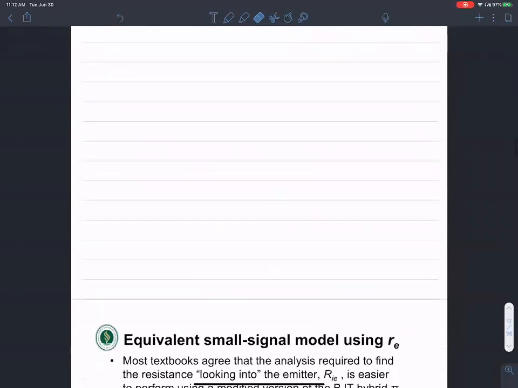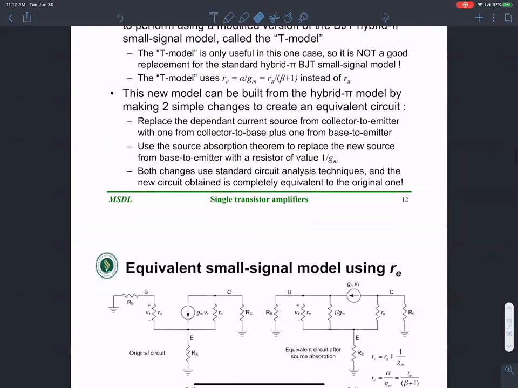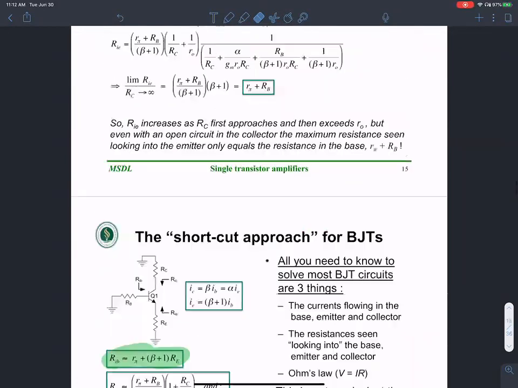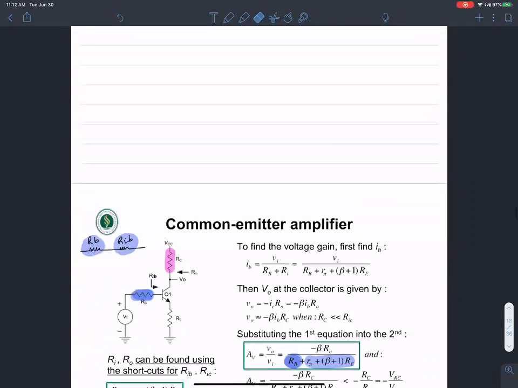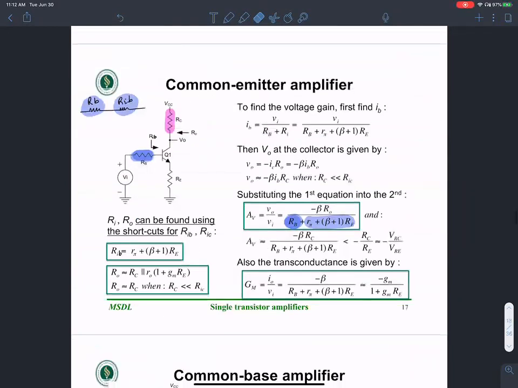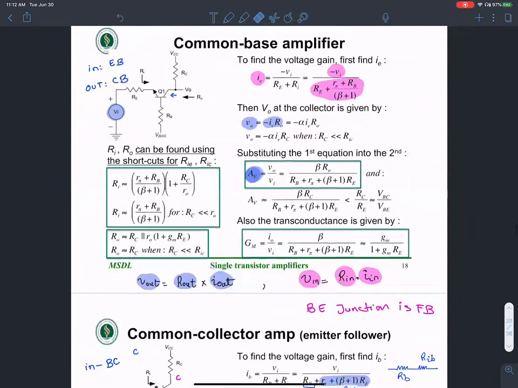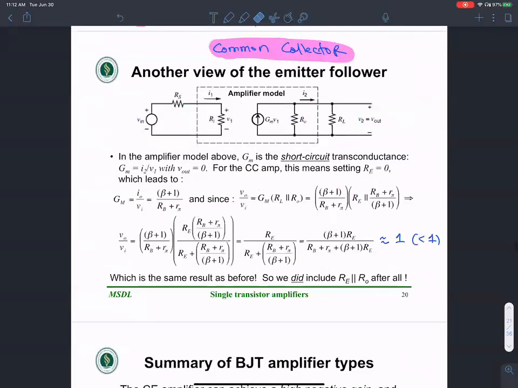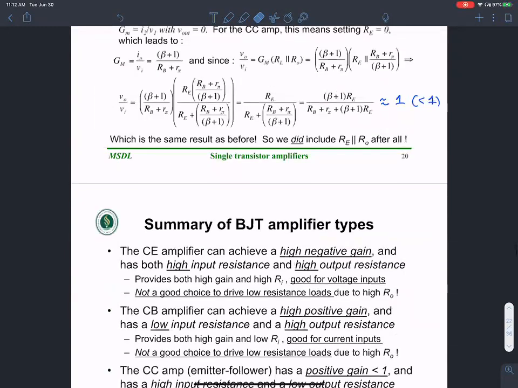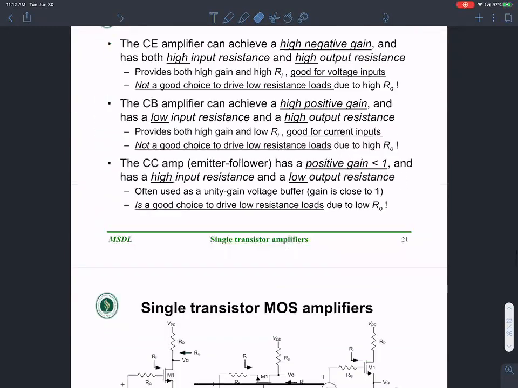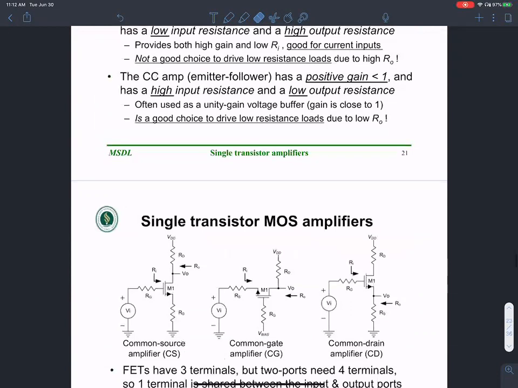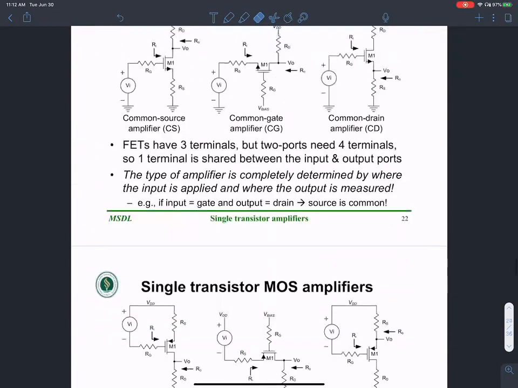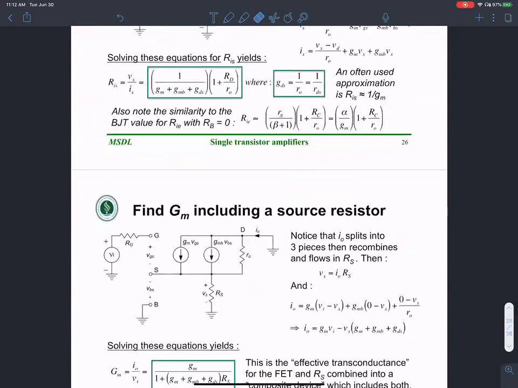Okay. So that's the idea of BJT, single transistor amplifiers. So let's look at the exact same thing for MOSFETs as well. For MOSFETs, I'm probably not going to dive into the details as much as I did into the BJTs. I will only point out to you the final results. That way we preserve the intuition. So let's start with the summary again, like it is our usual habit.